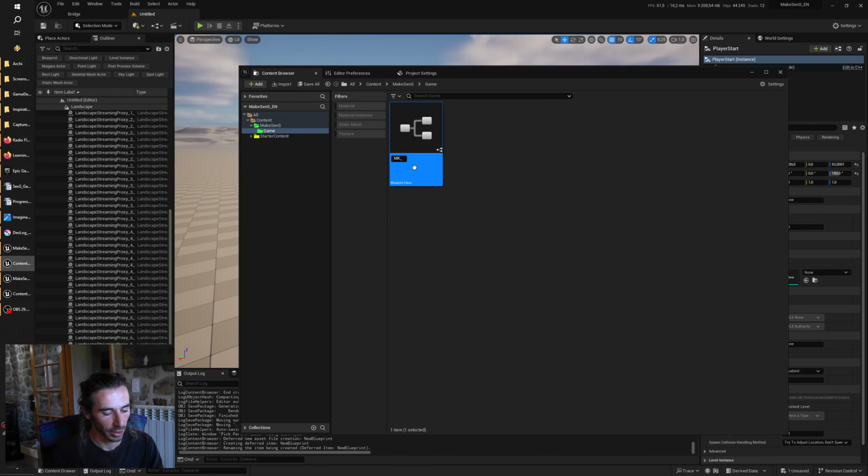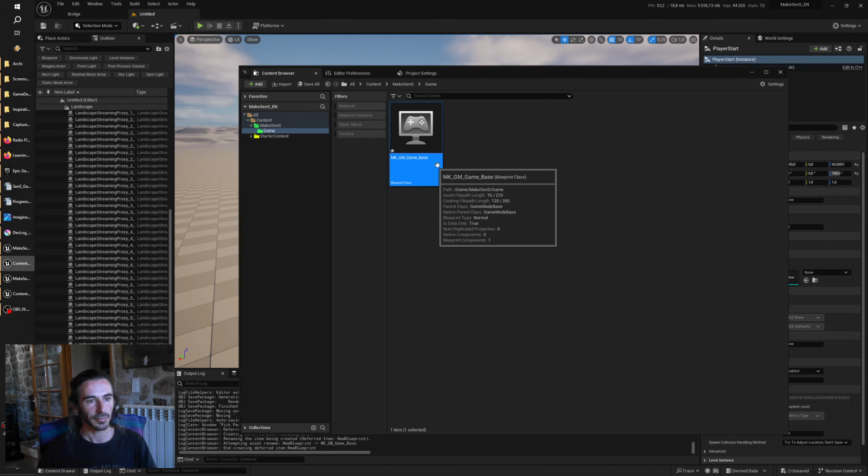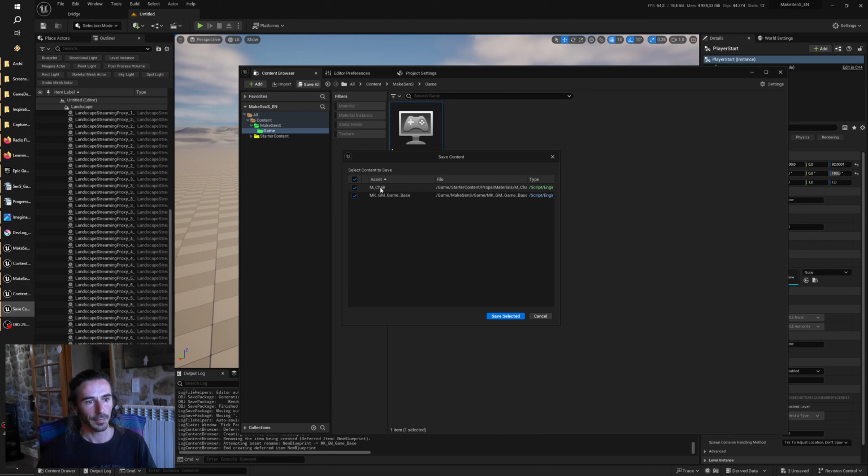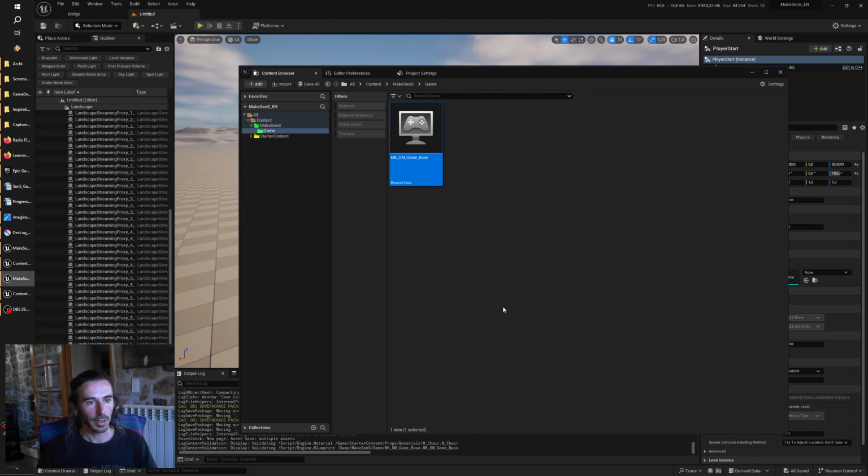Here it's a blueprint class, but it's mainly a game mode, so GM, and it's just game base. When you have this asterisk sign, it means the asset is not saved. So you can right click and save, or save all here. I modified the chair? No, I don't think so, but okay. Let's save.